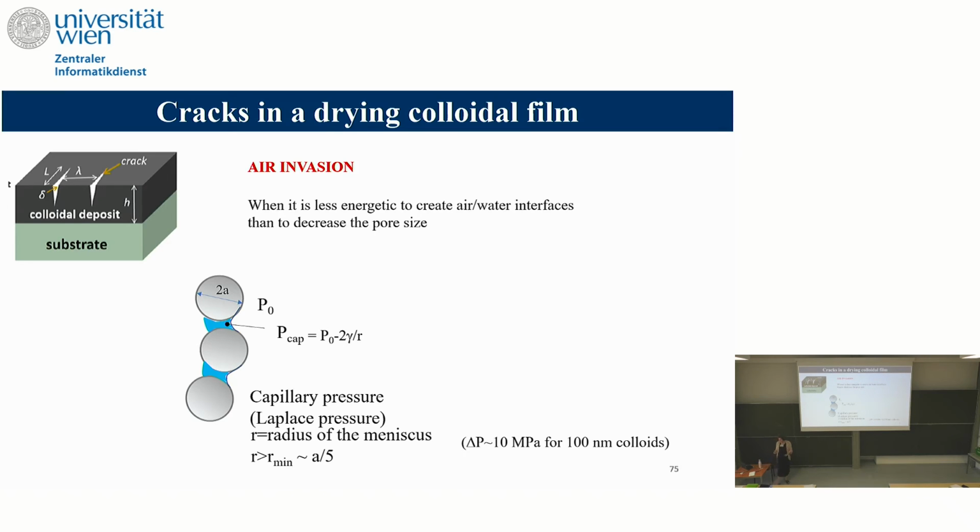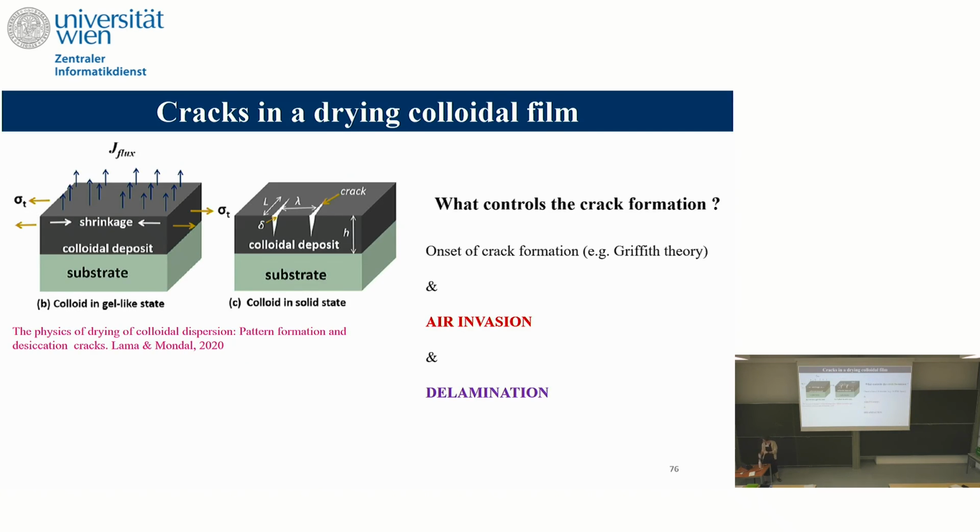So it tells you that another way to see whether I have a crack or not is whether it's easier to deform my material than to create these very strong, very, very curved capillary bridges. So it gives us another parameter that has to be taken into account when we try to model or understand what's going on when I have a colloidal gel attached on the surface.